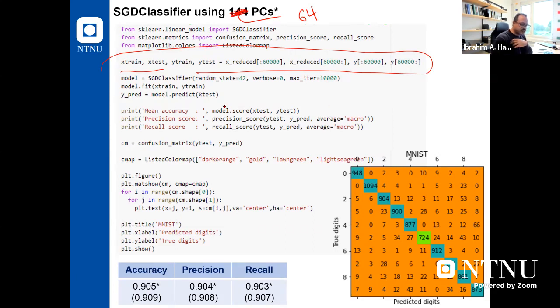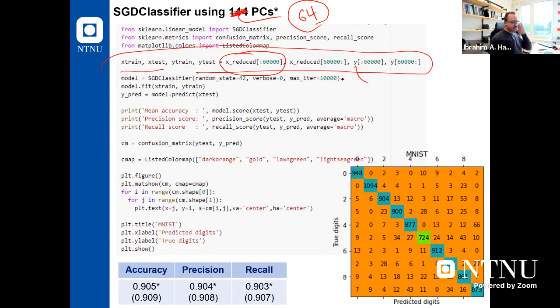This classifier was trained using X-train, Y-train. Oh, sorry. So I have here X reduced, right? I reduced it using PCA before, using 64 components. So I have now X reduced and Y. In fact, this one should be Y reduced. No, sorry, Y should be the same. So we have X reduced and Y.